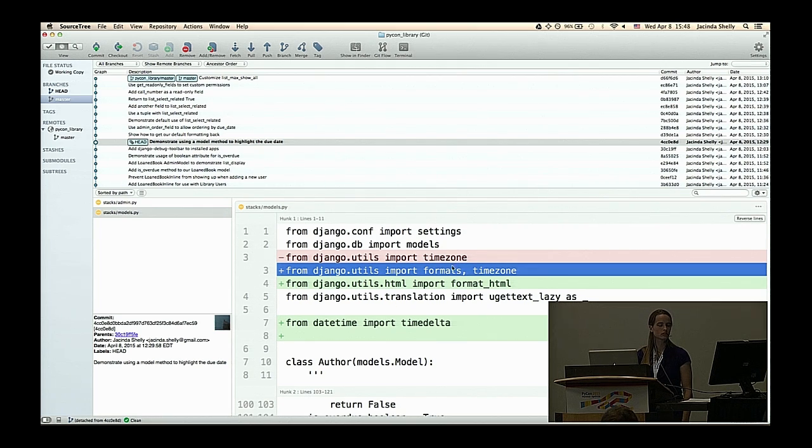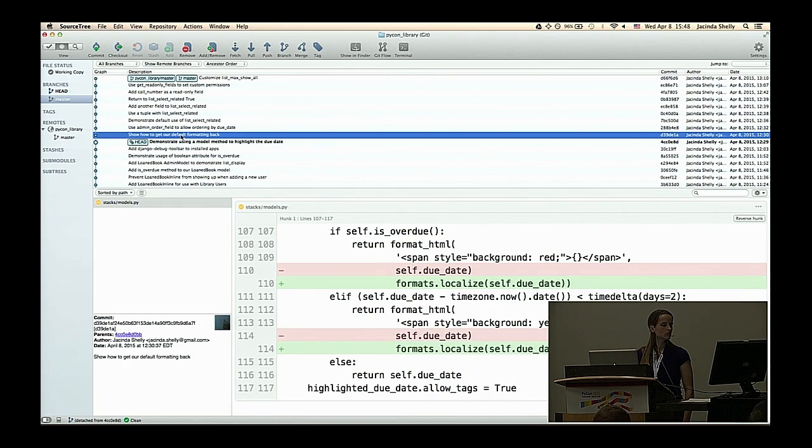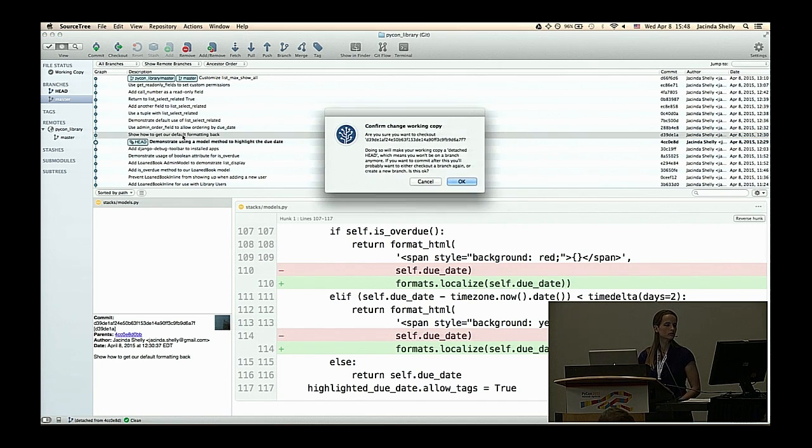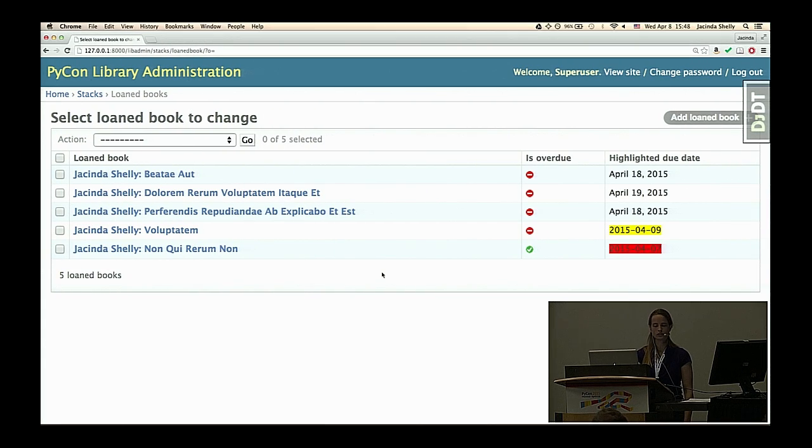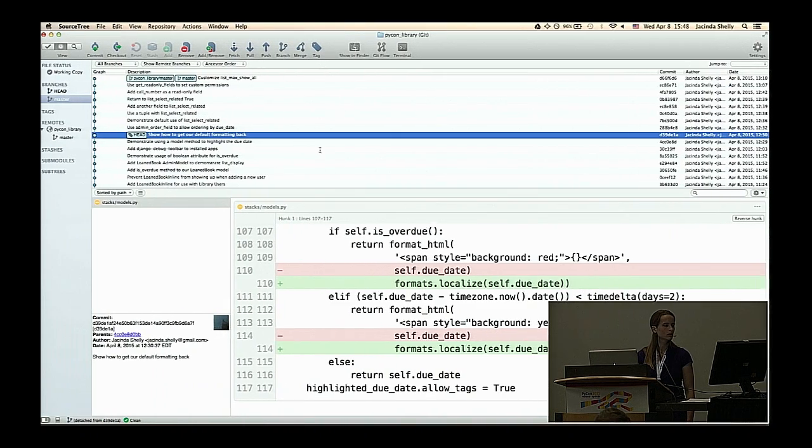So in utils, there's a formats field. And if you use formats.localize, this will return the localized version instead, which is close to what we wanted. So everything looks nice now. Still can't click.